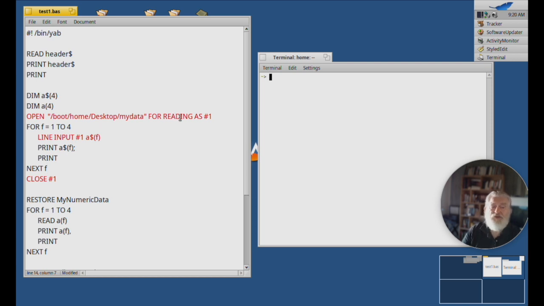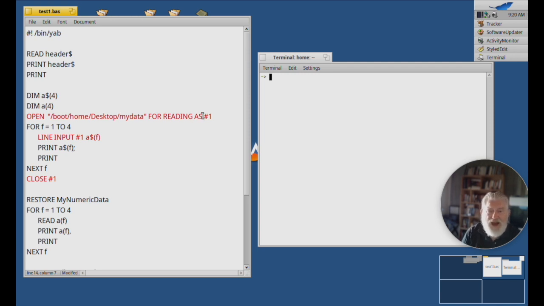Now, you can't read and write to a file at the same time. That would be bad. Well, you can open it as binary, but let's just stick with sequential reading for now. So you read the file, in other words, you get the data out.